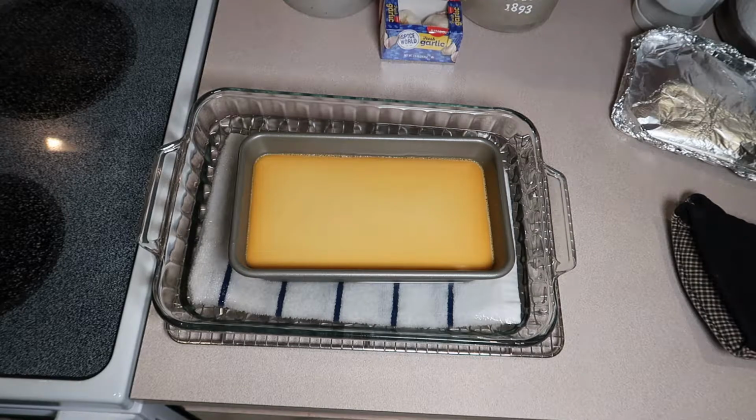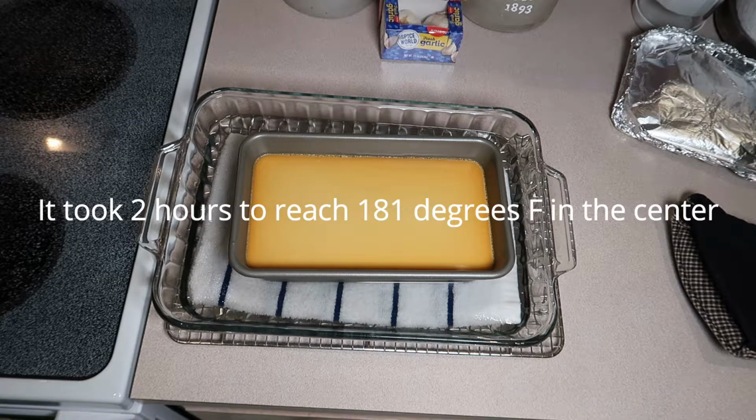Okay, we're gonna be careful. It's got boiling water in that pan. We're gonna pull it out. We're looking for 180 in the center. There's the flan, hit 181 in the center. Now it's just gonna cool to room temperature just as it is. Cover it with saran wrap, put it in the refrigerator, and let it get nice and cold. It took about 2 hours to cook that.